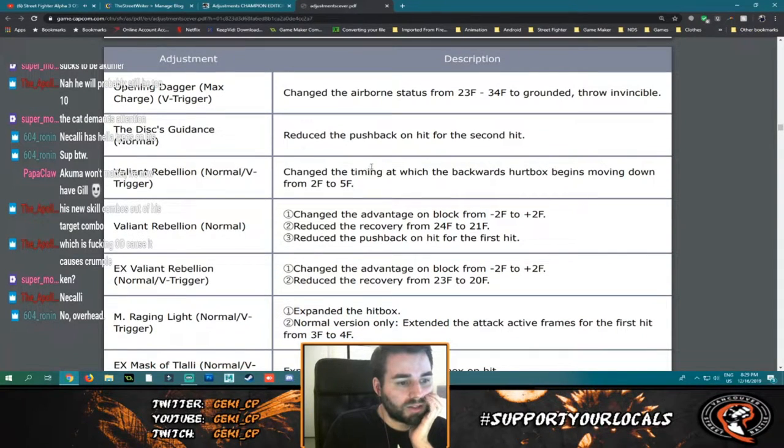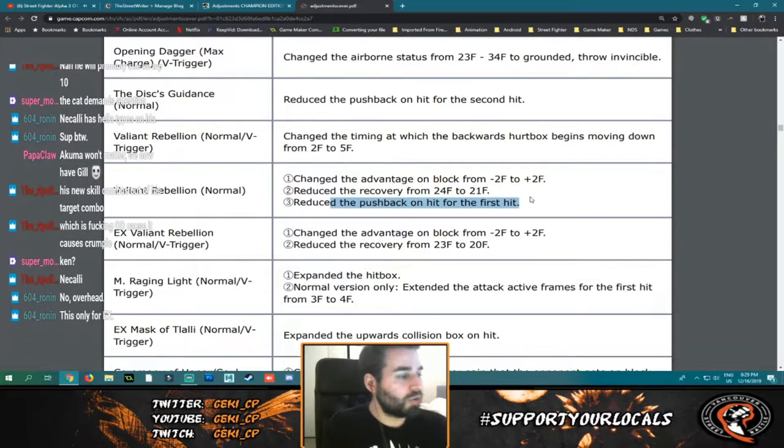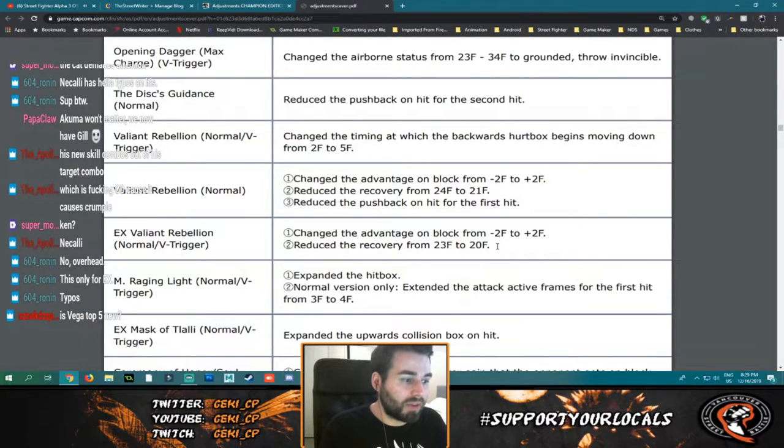Valiant Rebellion, this is his stomp. Change the timing backwards, hurtbox begins moving from 2 to 5. Okay. Change the advantage on block from minus 2 to plus 2? Oh shit. Is it for regular? Reduce the recovery from 24 to 20. Reduce the pushback for the first. So if I block a stomp. Oh, this is only for EX. Okay, so you have to spend bar, but then you get a mix up.